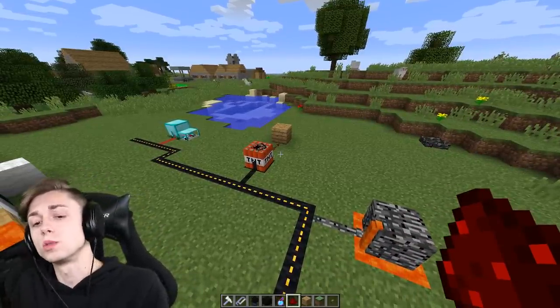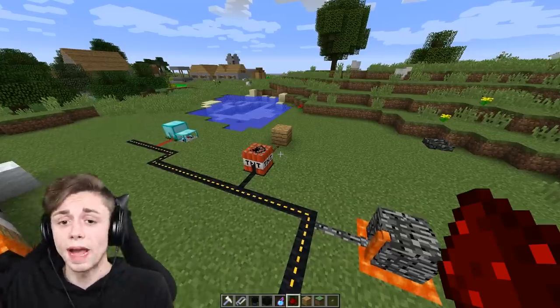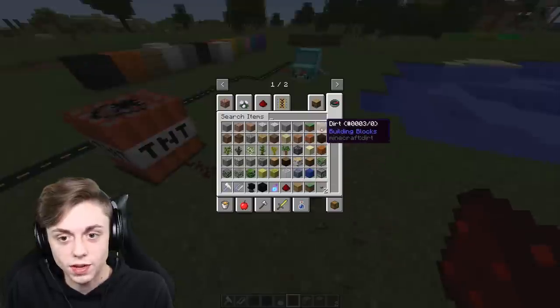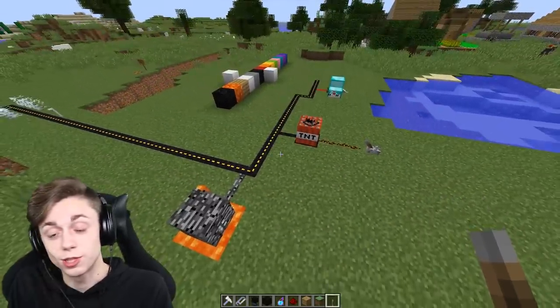I'm gonna do a few more things with the house, and then we'll see if the TNT house is functional. I'm going to back up the world though, because I would hate to actually lose it. And you know what? I just figured out that this looks stupid. I hate that. It's gonna be a lever. That looks a lot cooler.